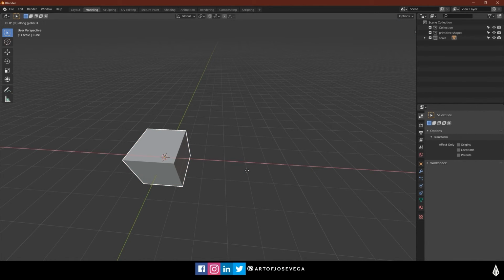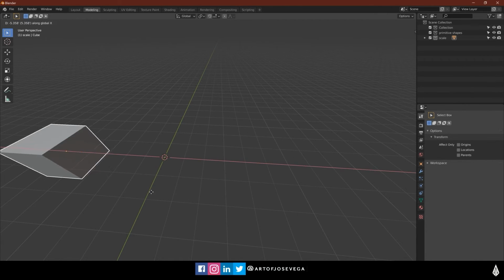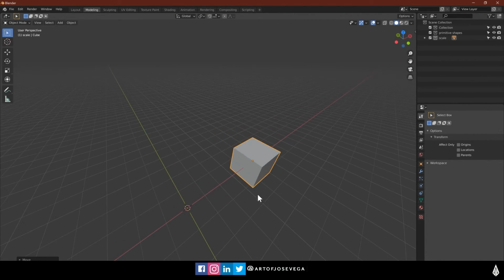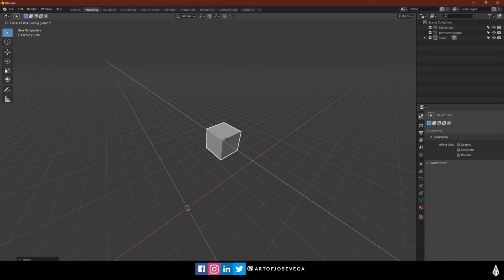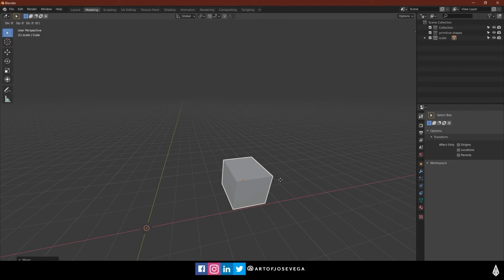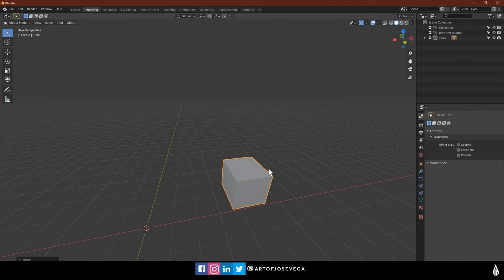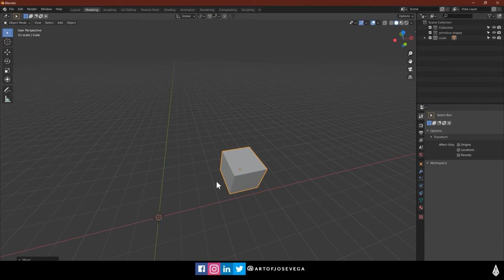And X means that it's going to just move it in that axis, right? So now it doesn't matter what I do with my mouse, it's always going to move it in that axis. Same thing for the Y axis. So I press G to move, Y for the axis. Now I moved it. And the same way for the Z axis, which is up and down. G for move, right? And this applies to scaling and rotating.